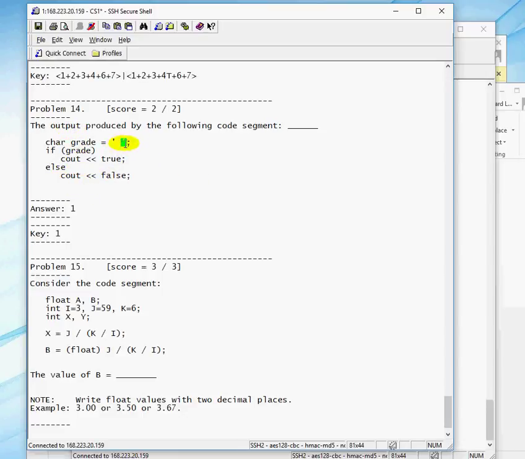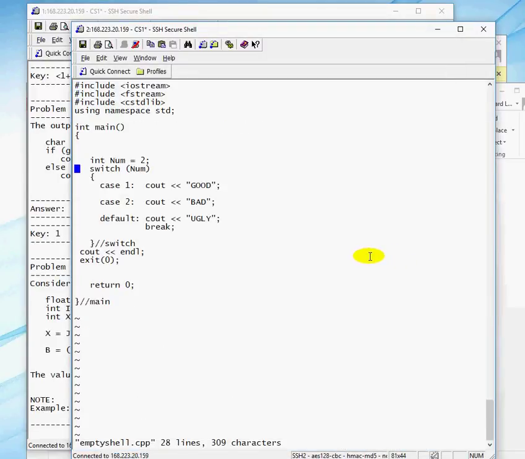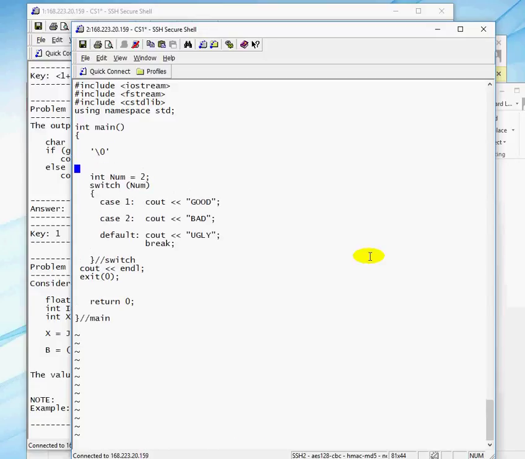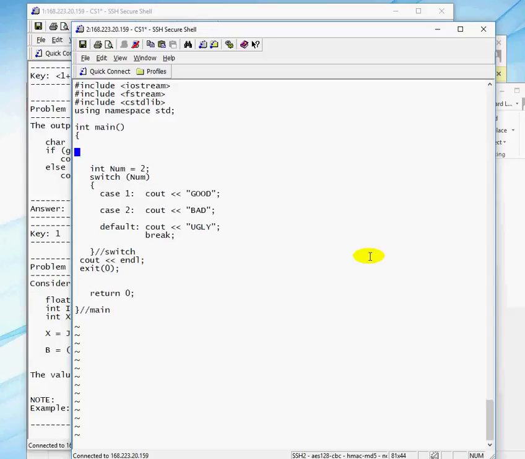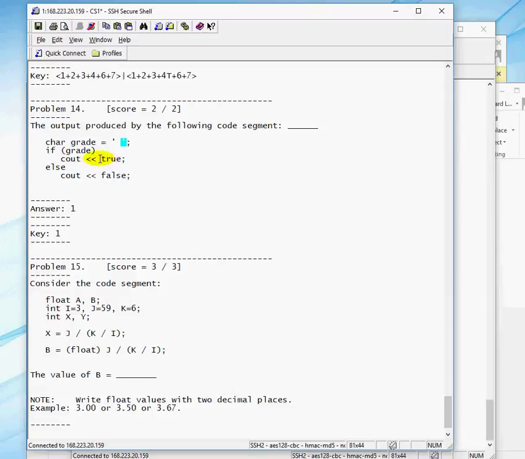And there is a character for zero, and the character for zero is really this, the character \0. I believe that's the character for zero. All right? And that's different from a space. So a space is not a zero, which means it's an integer that's not zero, so the letter grade has a value that is represented as true. So the output would be what you get when you output true. But what's true?